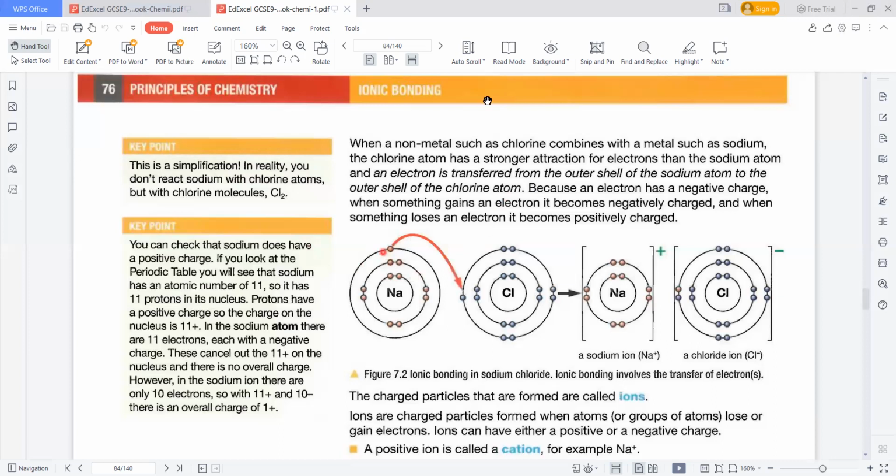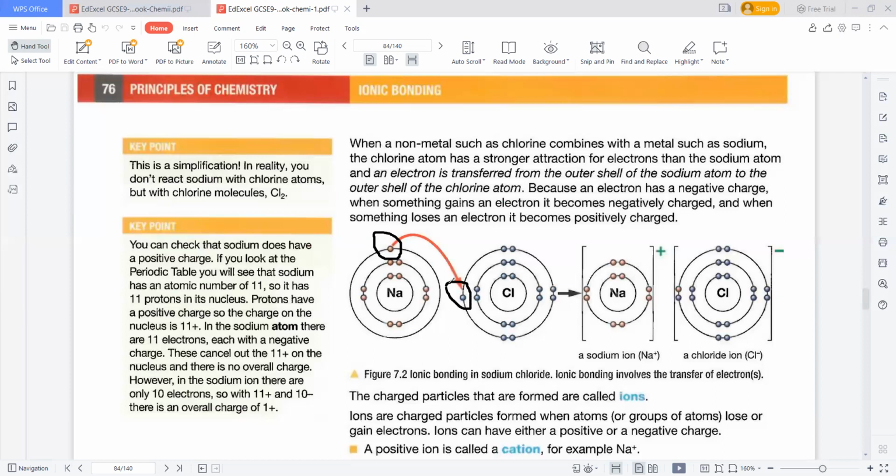Now this is the point where chlorine has an odd number. Another concept is that stability is always related to even numbers. When something contains an odd number of electrons, it is unstable. Stability is related to an even number of electrons. Both sodium and chlorine contain an odd number of electrons in their outermost shell.